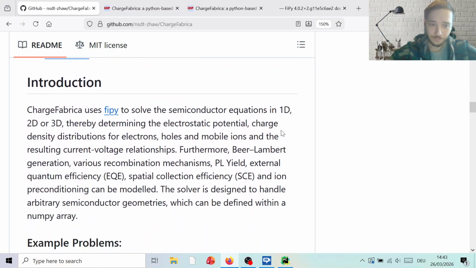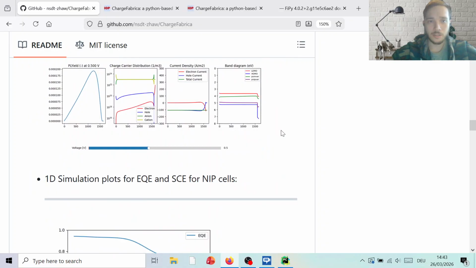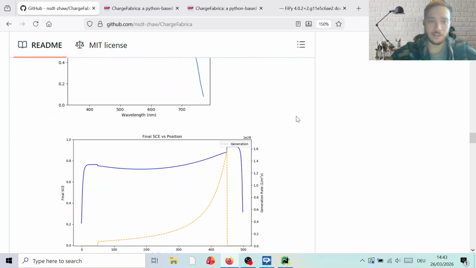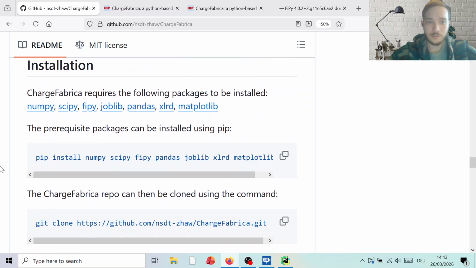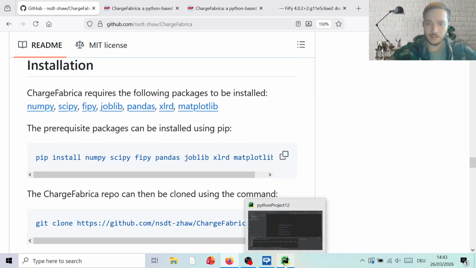So right off the bat, if you want to install it, you can navigate down the GitHub page, and here you can find there is the installation instructions, and it requires a certain number of prerequisite packages. Those can be installed via pip quite easily. I think can also be installed via Conda, but this is the simplest technique.